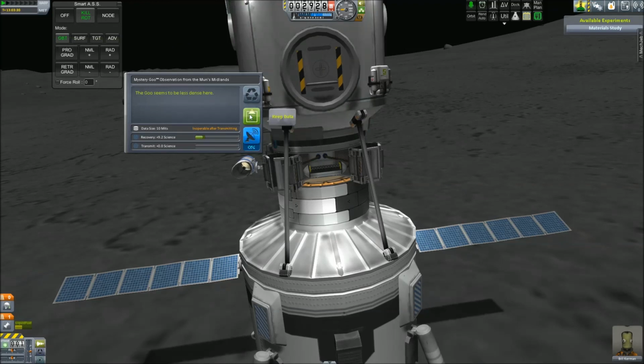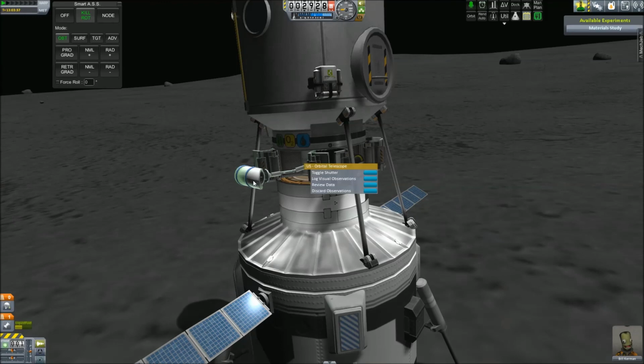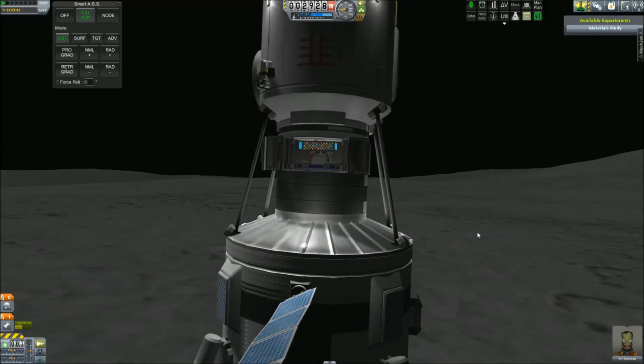It's a very small amount of science here. I must have, oh, I think I did land here before. That's the problem. Well, no worries. I'm going to go out and let's log visual observations. No samples can be taken. I guess it's just an orbital camera. And that's another goo container.